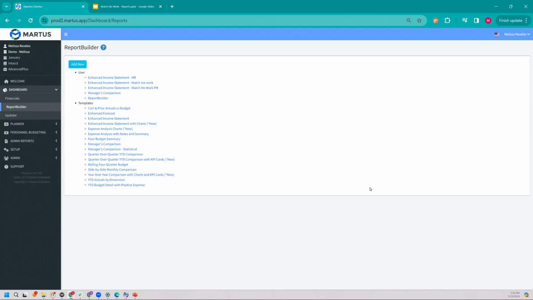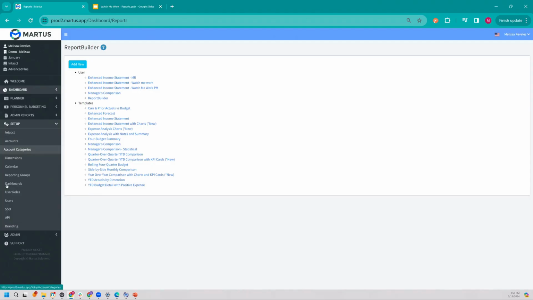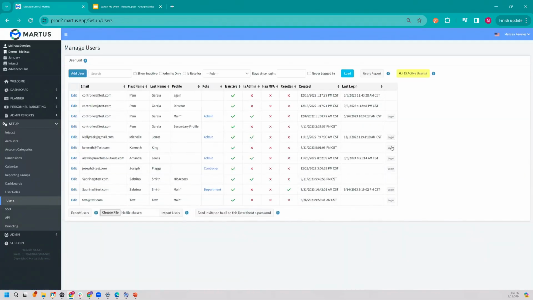Yep, most definitely. And what I suggest for that is if it's just for them, you may actually want to go in to your setup and users when you're sitting with them and actually log in as them and build the report or copy a report that you've built and edit it as them, because then they'll have abilities to change it if they're somebody who may want to change it. Because the reports belong to whoever owns that report, and only the owner can edit, delete, update that report. Anybody else that it's shared with can definitely copy the report and save it as their own, but they won't be able to make any lasting changes. Okay, great.